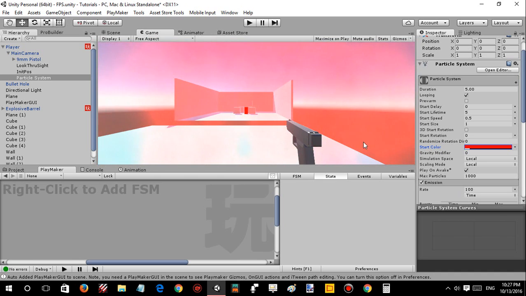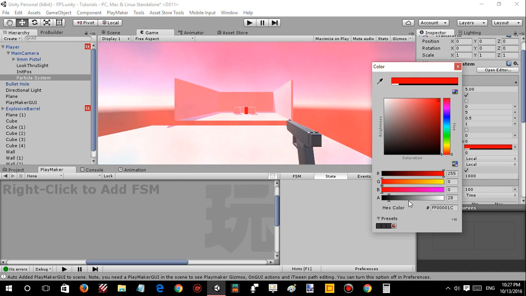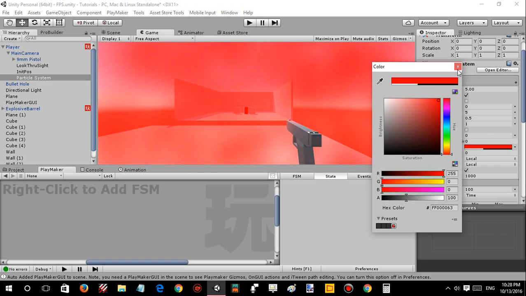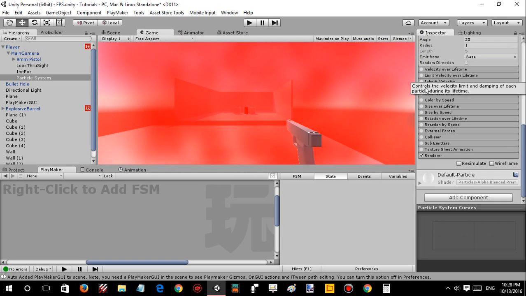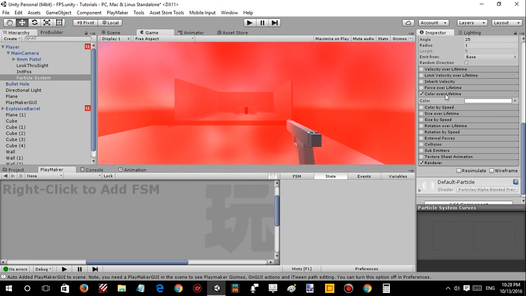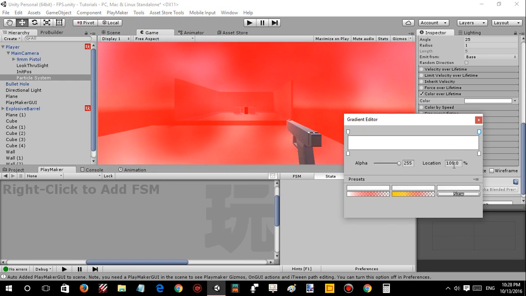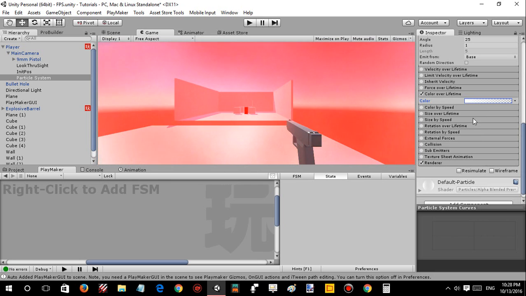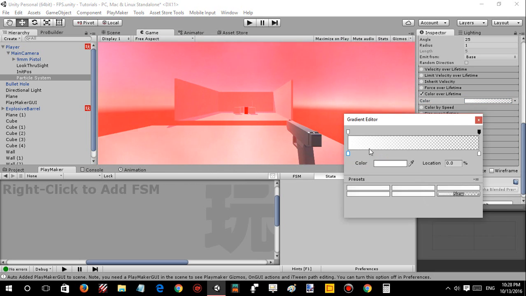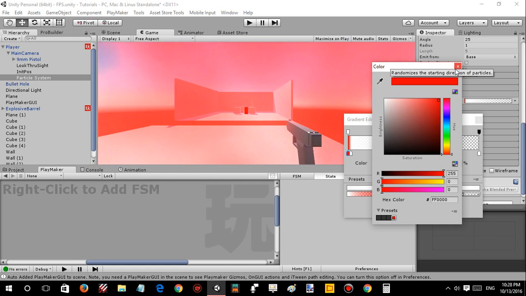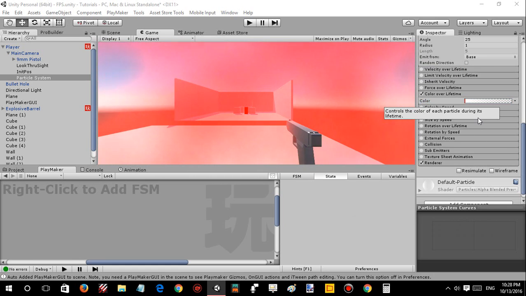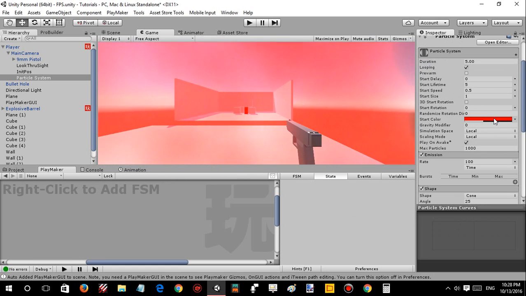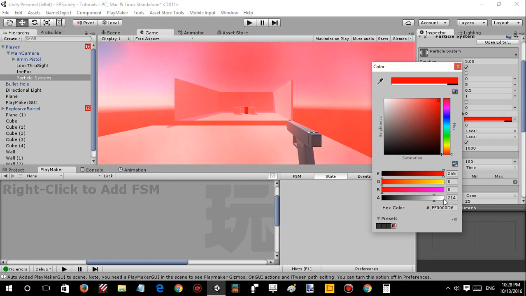Okay, this looks good. As far as I know, you can tweak it. You can tweak the particle system as you like, and you can add color over lifetime, make it alpha at the end, and go to red at the beginning, and you can change this back to a full.